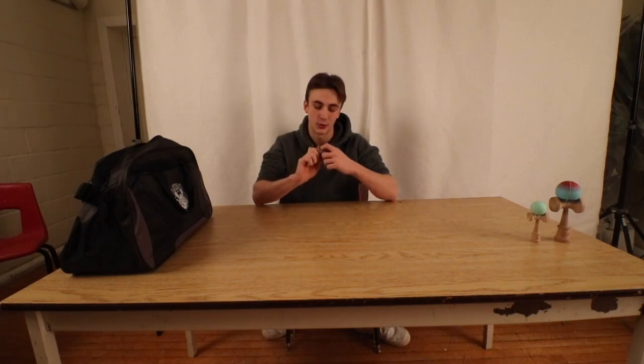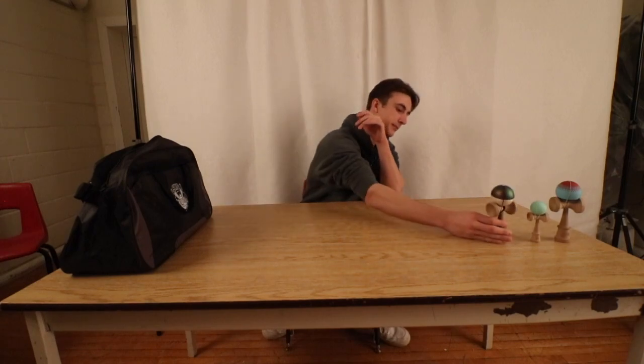I also drilled out a balance hole in it. But this kendama will always have a place in my heart because in January my grandpa had passed away, so we had done a whole bunch of stuff in February. Throughout that, doing stuff for him and for his funeral, I was jamming this kendama, so it will forever hold a valuable place in my heart.